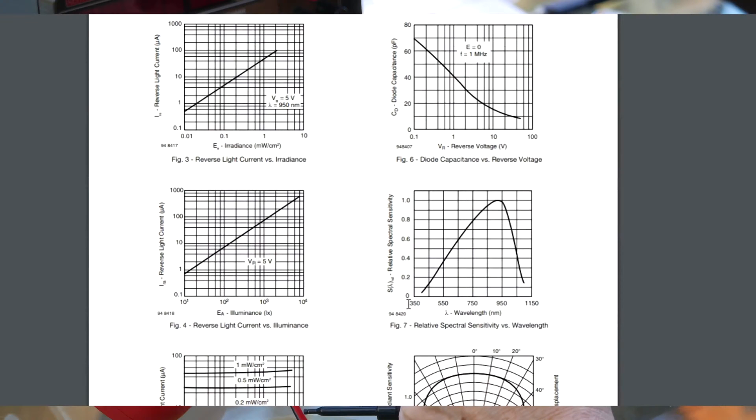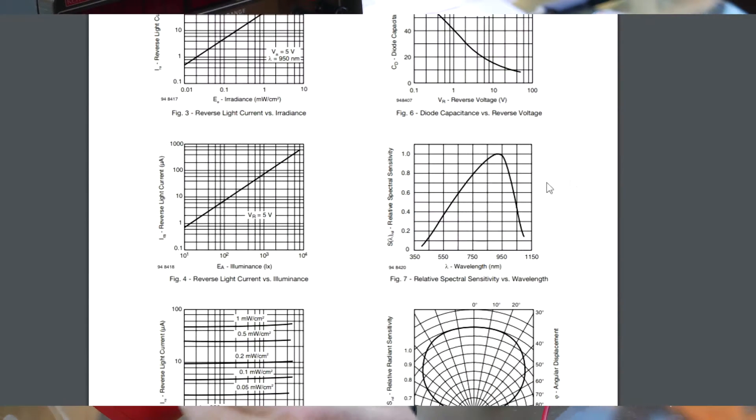As you can see there's a range where it increases its sensitivity based on wavelength and the range there it picks up around about 400 nanometers up to 900 nanometers. It's kind of the visible spectrum roughly speaking. It's wavelength so frequency, therefore it's more sensitive at the red end of the spectrum, the 800-900, than the cool end of the spectrum, the blue at the 400. So it's very good for daylight.